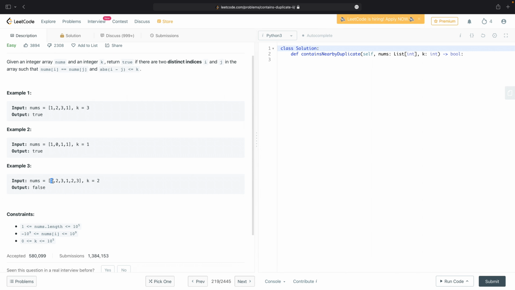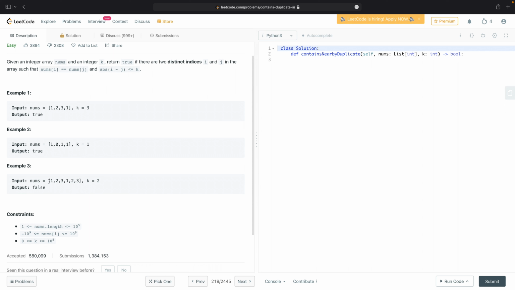If I'm at index 0 and the next matching thing is at index 3, I don't need to scan all these intermediate values. So the question becomes, how can I know where the next index is? And I think we can do that by scanning through the list first.